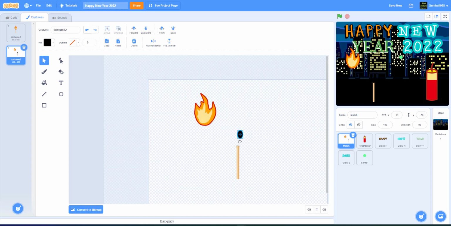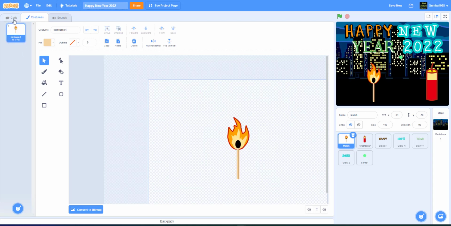And we have our match thing, it's burnt, so it's the black thing, and we can ungroup this real quick. And we have one brown piece of wood and one lighter brown piece of wood. So that's for our match sprite.